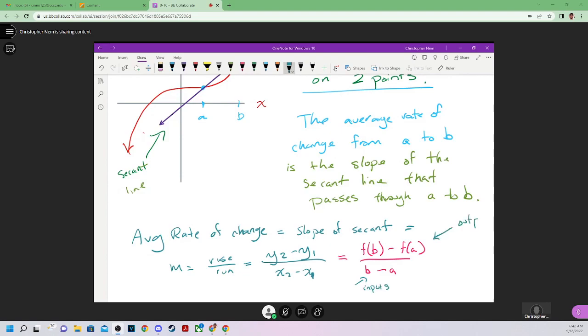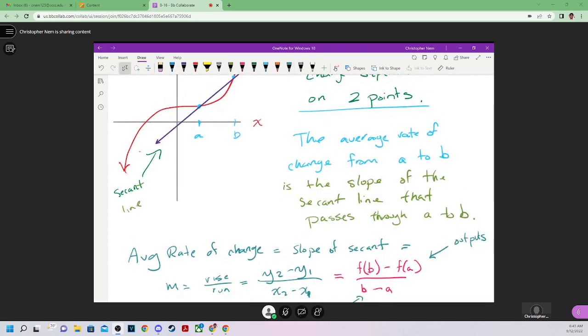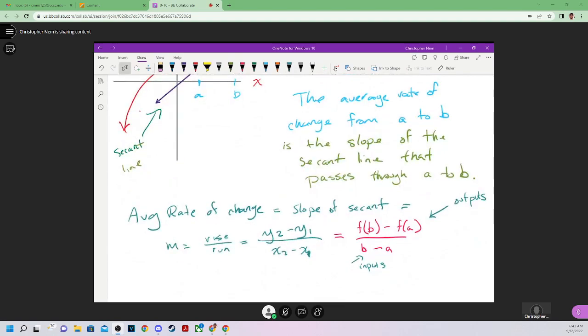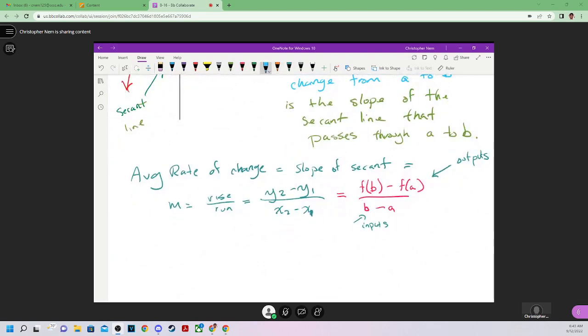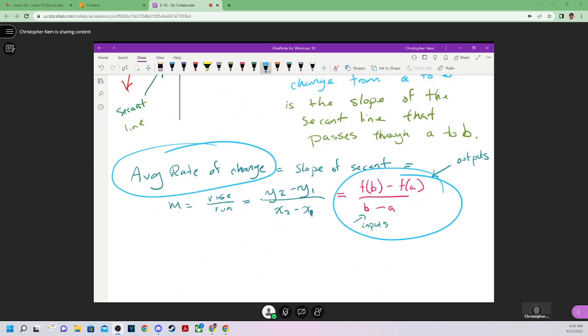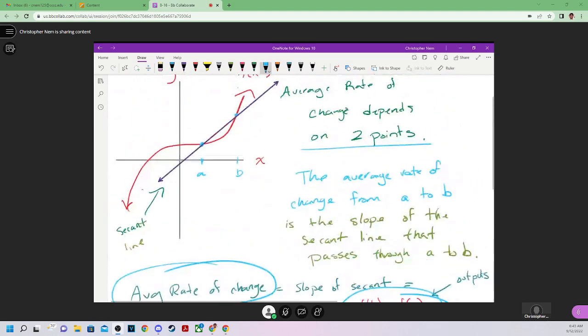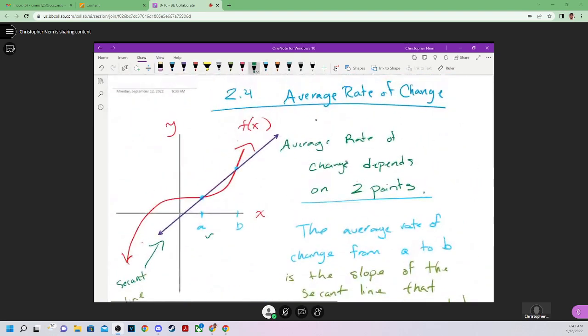This is the language we'll be using from now on. Instead of y2 minus y1, we're going to use f of b minus f of a if b and a are our first 2 points. Now, because we read from left to right, we do b minus a instead of a minus b, because we want to figure out the distance. And generally speaking, the right side is more positive. So this is the main thing we need. Average rate of change is going to be this. But you can think of it as a slope of the secant line. You can think of it as rise over run, all of that good stuff. And I encourage you guys to think about this. So the idea here is we're going to be doing b minus a.